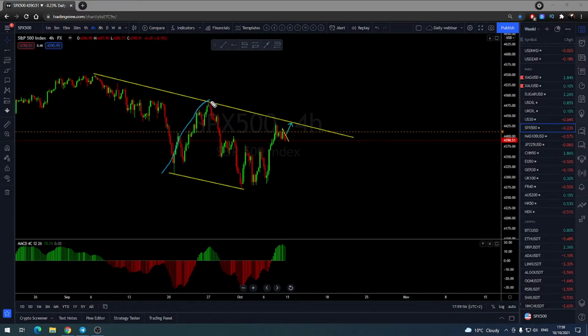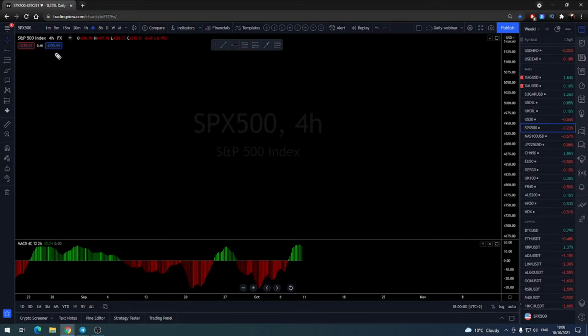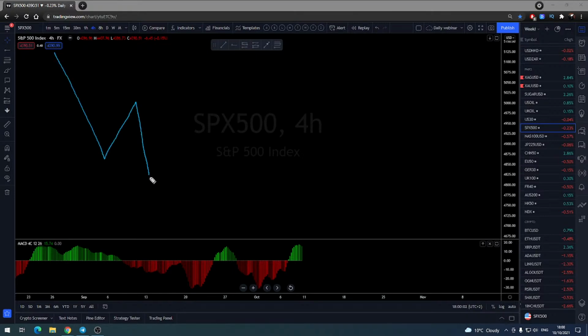Because all of them are running flats. All indices are having this movement. Now they are having this one, and now we are somewhere there. Now the question is, is this about to go for one more high, give us the expanded flat, and then they will go down, or will they start pushing down from where they are exactly? This is the big question which no one can answer.